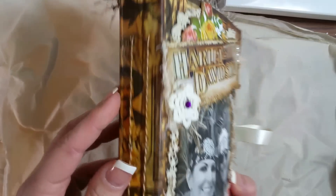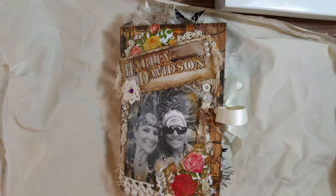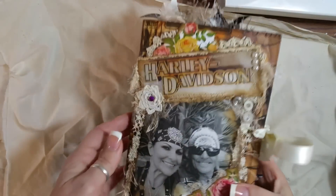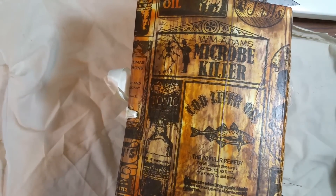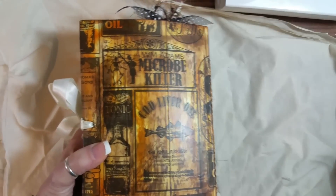What I covered the cereal box with — let me grab it — is one of these bags I got from Bonnie. She sent me a bunch of these. They're takeout bags from a restaurant — I don't remember which one. And I inked it up with orange marmalade, vintage photo, and gathered twigs, I believe. And I just used collage podge over that.